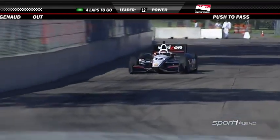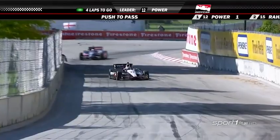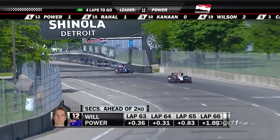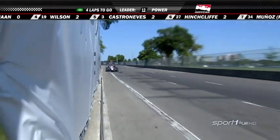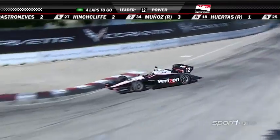The setup was not where he needed it to be. He qualified 16th. That's his worst start here by far. They were completely going to change that setup, go back to Helio Castroneves' setup, and look at him. He's running away with it right now out front as he pulls ahead a little bit more from Graham Rahal. If he's using Castroneves' setup, he better buy him dinner tonight because it sure is working.